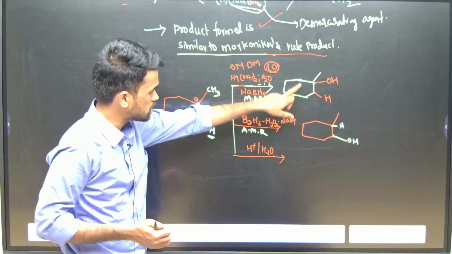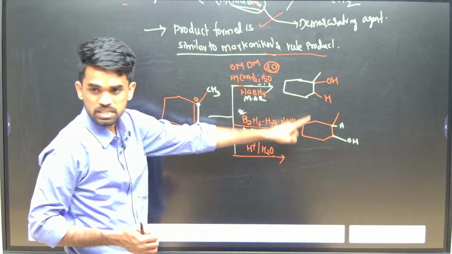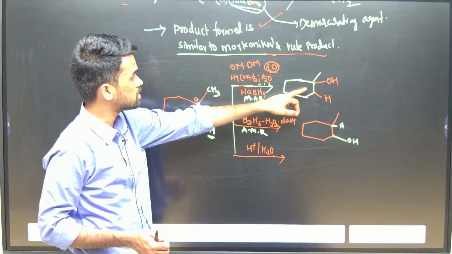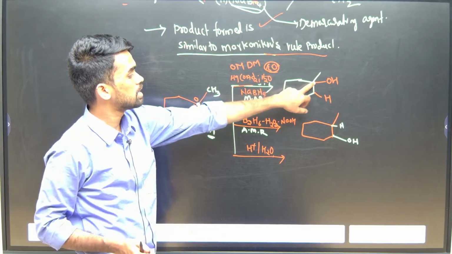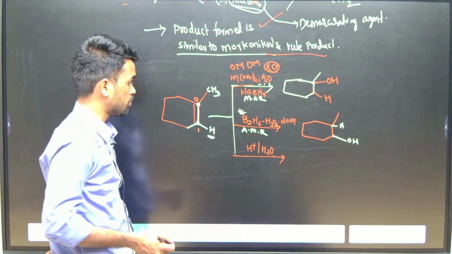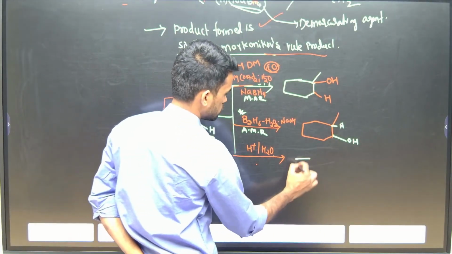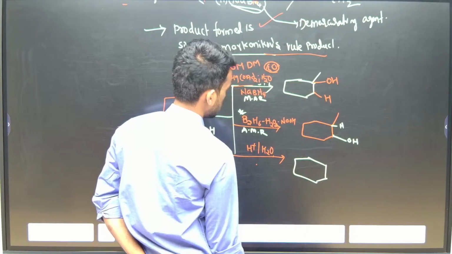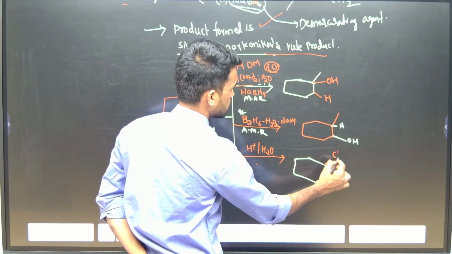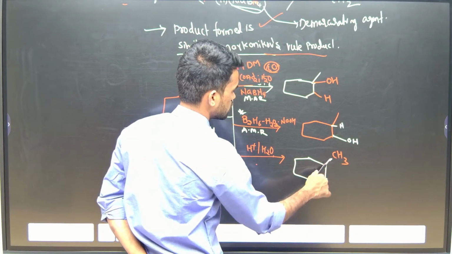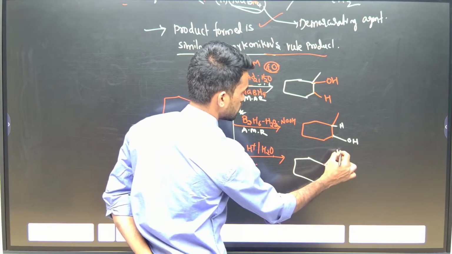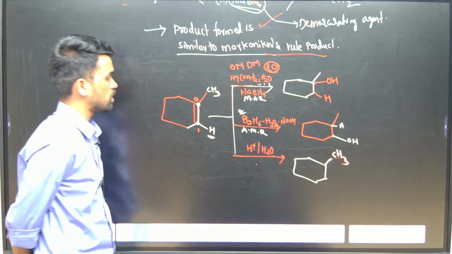So if you observe these two, the product formed is different in both cases. Right now, this OH is at the methyl group, here it is on the other carbon. Okay, now what about the product in this case? So here it is CH3. Yeah, next. Where will that OH go?